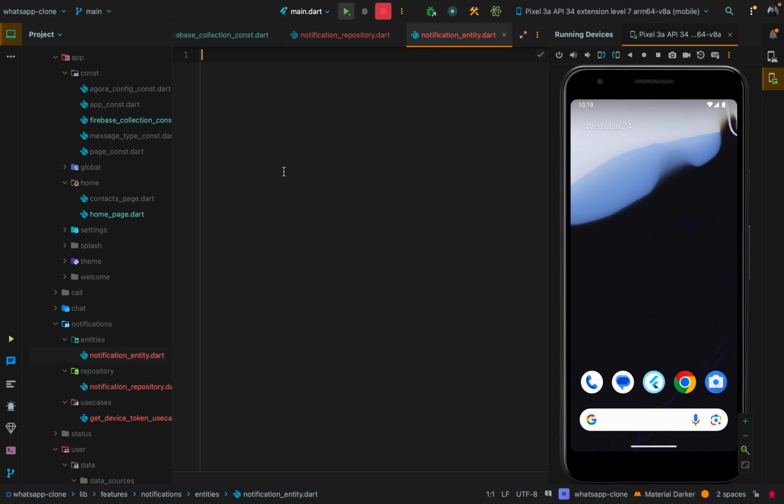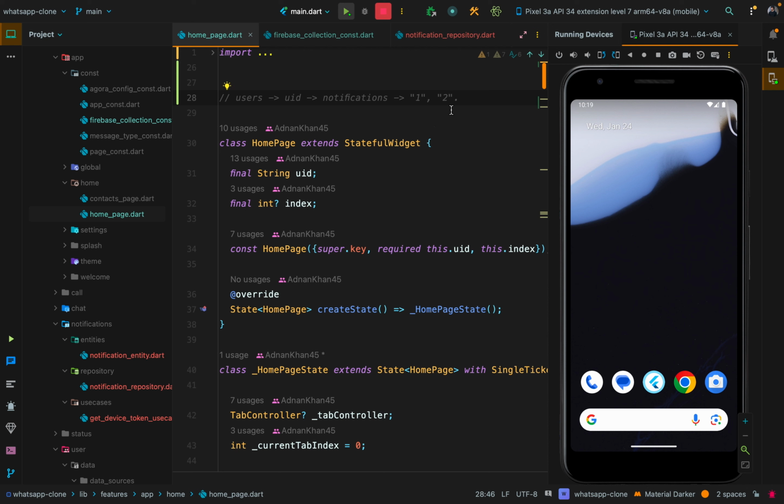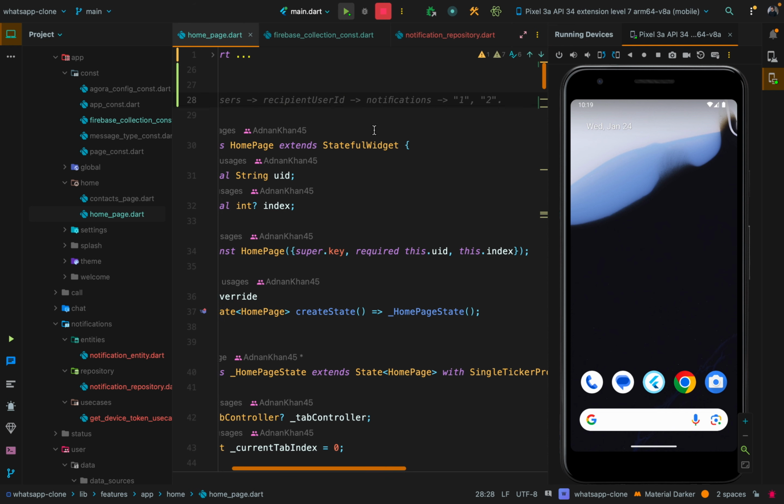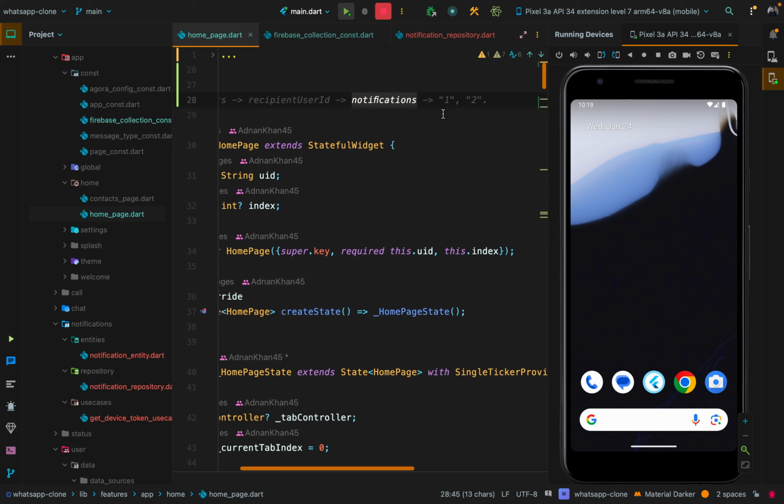where we will have the data of the notification, so that this type of data will be stored in the notifications, and you will send that data to the other user device. So the scenario will be like, when we send message to the other user, so the notification document will be created inside the notification collection for the recipient user ID. In the recipient user, the notification collection will be created on the document. So when a document is created in there will be the other user ID and the current user ID, which means sender and the recipient ID.